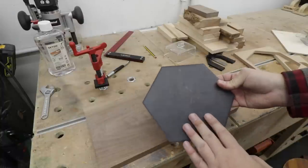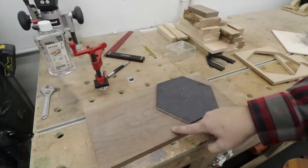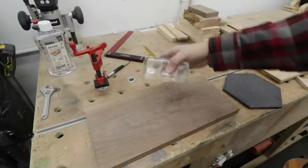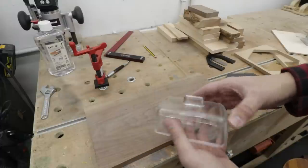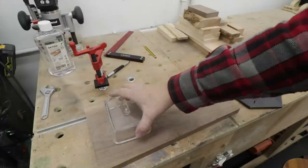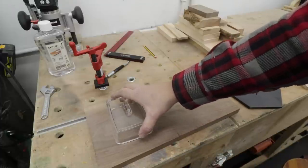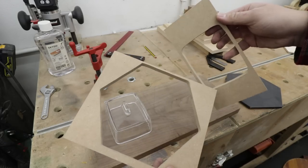I want one base to have a tile inset — that's going to look really cool. I'm going to recess the tile in the piece of walnut, cutting probably about one centimeter over the tile, recessed inside the walnut. For the other one, I've got a glass top from a butter set — the glass bottom broke but I want to utilize the top. I'll cut a piece of walnut and recess it three or four millimeters into the walnut, framing the glass. I've got a few router templates so let's start cutting.